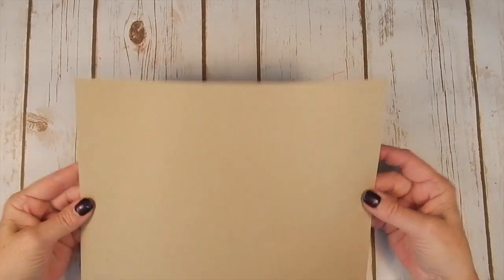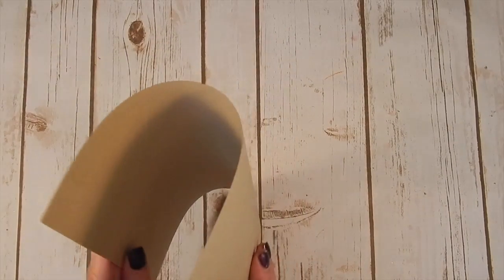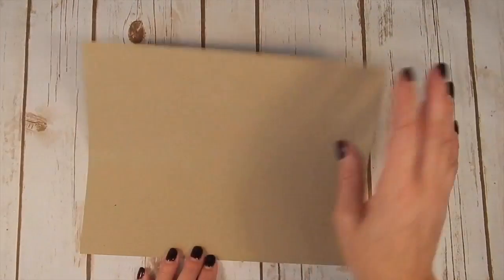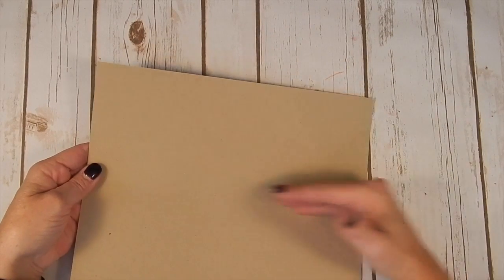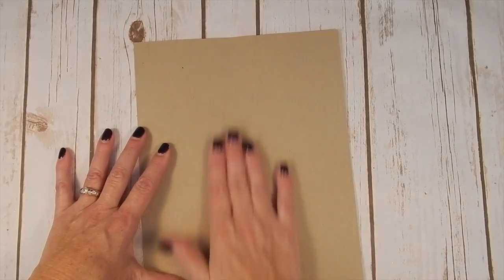I have a piece of crumb cake cardstock here, and if you take your cardstock, you can bend it, and notice that it doesn't really like to bend this way. It's really pushing against me when I do that. When I bend it this way, no problem, much easier. Not so much this way. So that means that the grain of our paper runs the long way, so it's running the 11-inch length way. So the grain of our paper is this way.